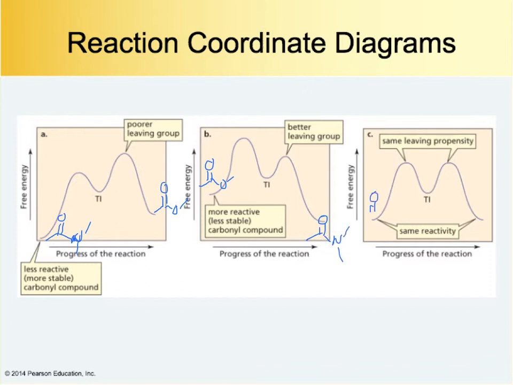But let's say you start out with an ester and want to turn it into an acid. Both of those are about the same, right? Amides are more stable, a worse leaving group than an ester, so it'd be an uphill process, poor leaving group. Nitrogen would be a bad leaving group. Again, here, an ester to an amide would be a downhill process. Esters are more reactive, have a better leaving group than an amide. Then an ester and a carboxylic acid are about the same. An OH minus and an OMe minus have about the same reactivity. So that's what we can look at as a free energy diagram.